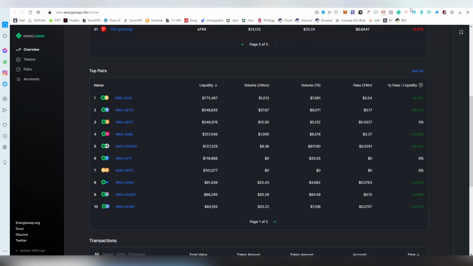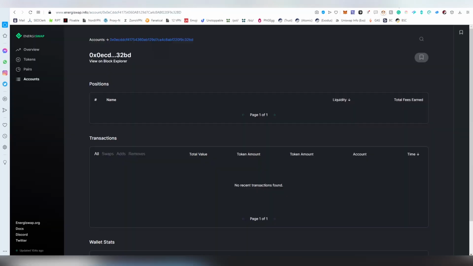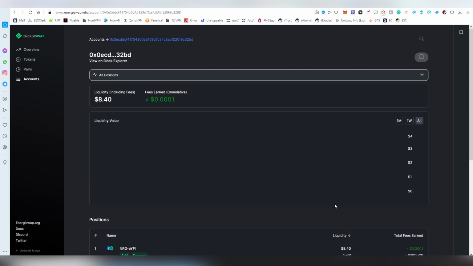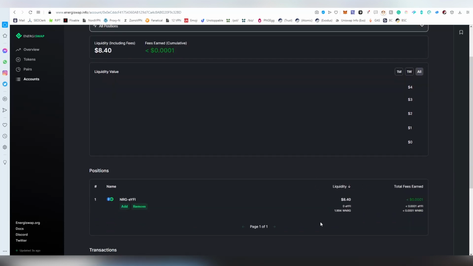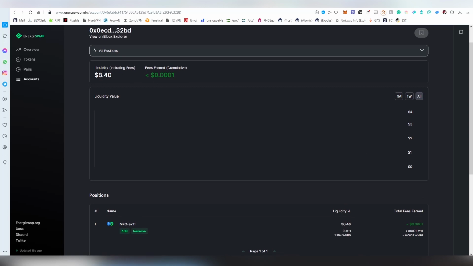And let's go back into the dApp we just opened. Now that we have provided the liquidity, it should be showing up here on our account. And every time somebody is trading within these two pairs, I will be getting money. And this is how much we have made so far, less than 0.001, because I don't think there has been any trade since we just traded on this particular pair. And we can see the actual liquidity here as well. And that's how it basically works.